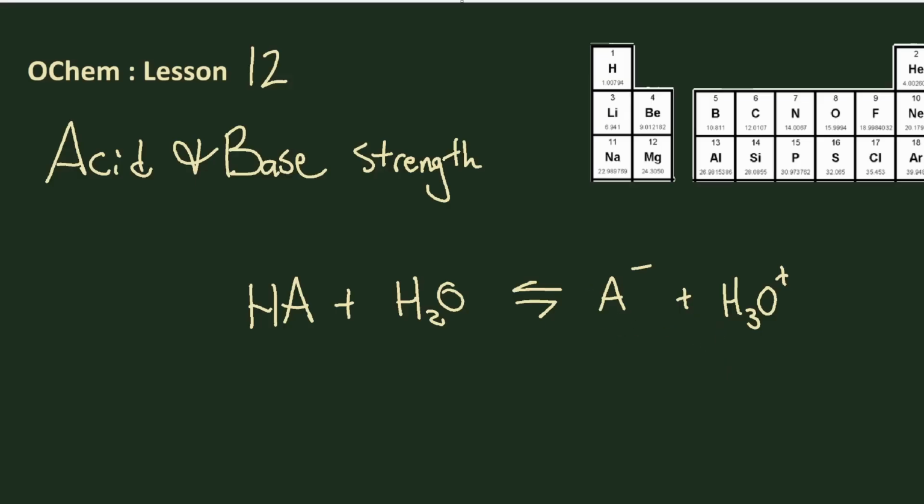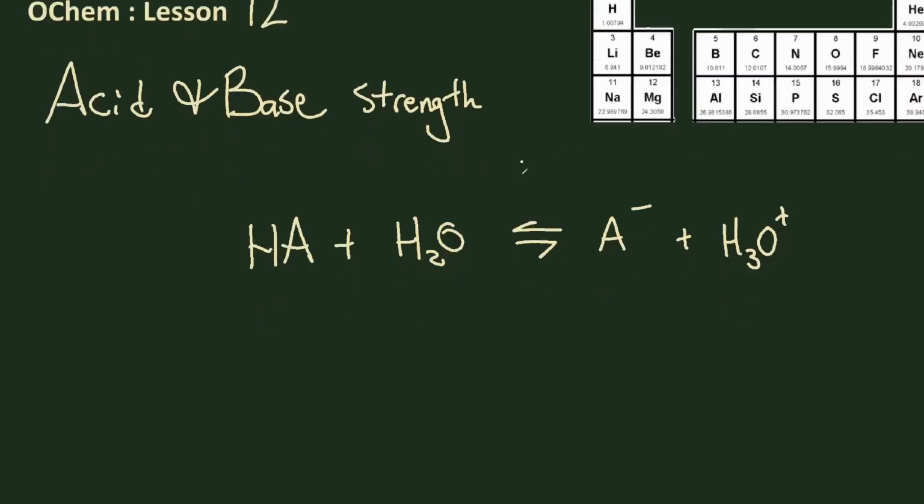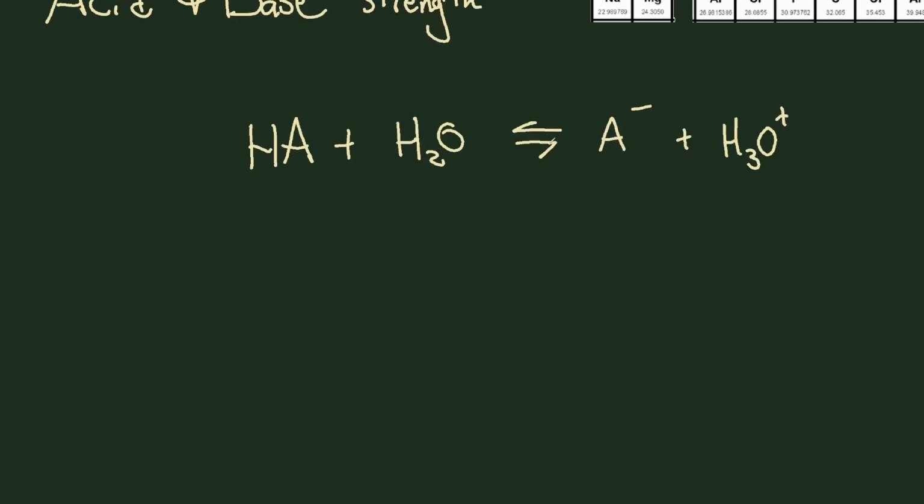Now we have a positive and a negative. Then this in the center here reminds us that it goes back and forth. It's not like it just happens one time. But how strong is an acid? It's important if you get something on yourself to know right away how much you should be worried.